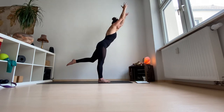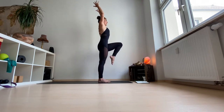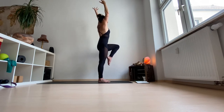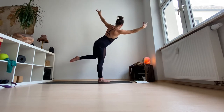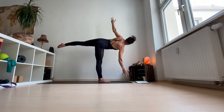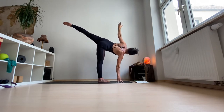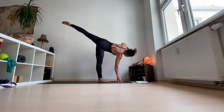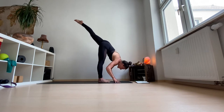Inhale, come up to one leg Tadasana, so the right leg is straight. Pull the left knee into your chest. And then find your half moon, so the right arm reaches down, left arm back, left leg back, left arm up. Exhale, both hands down, standing split, left leg high.